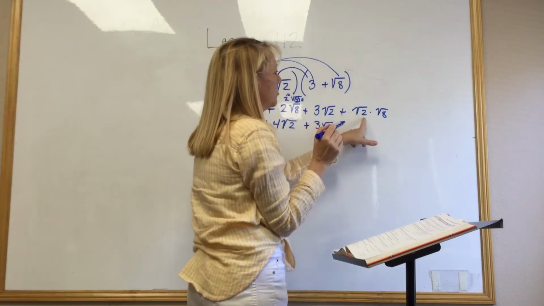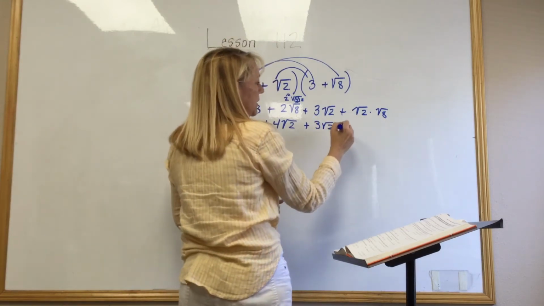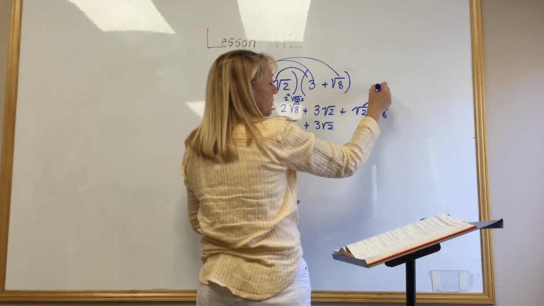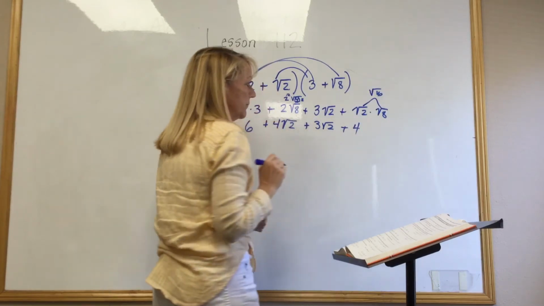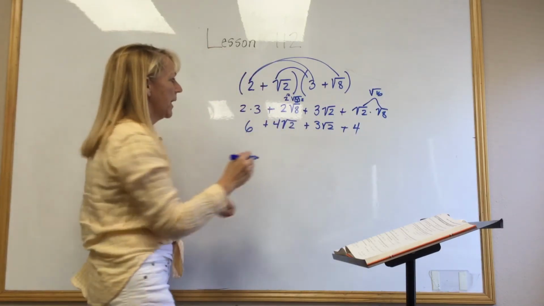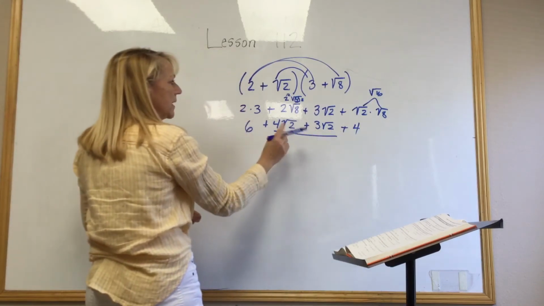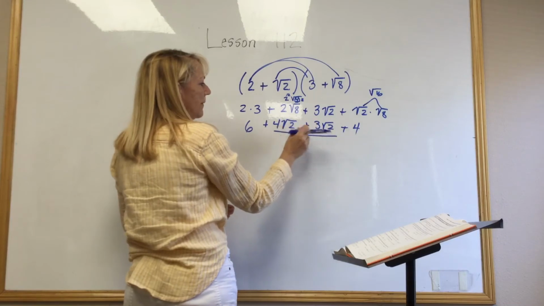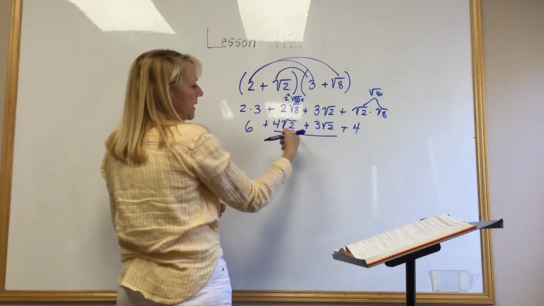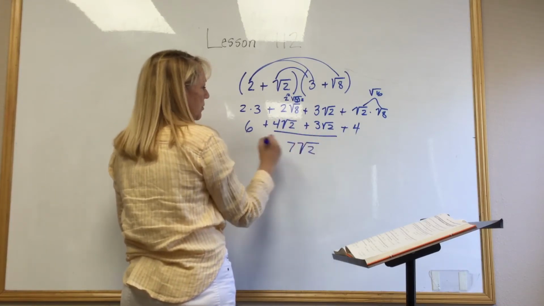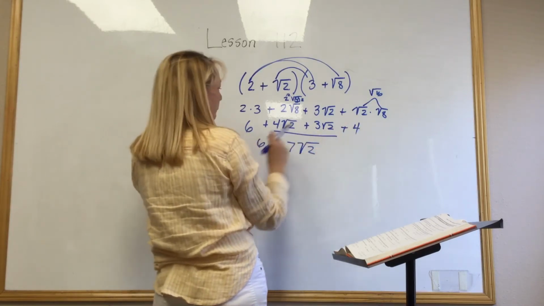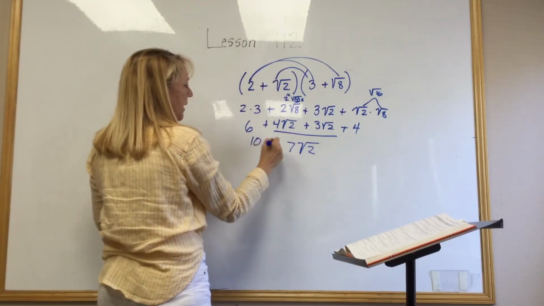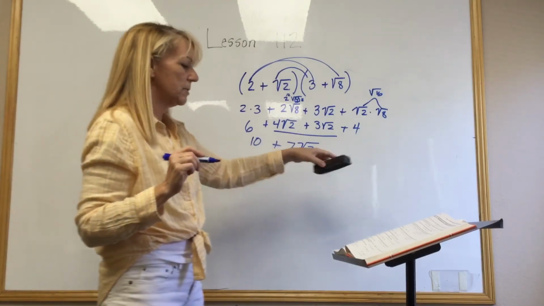And then we have the square root of 2 times the square root of 8, which is the square root of 16. This equals the square root of 16, which is a perfect square, so that equals 4. Okay? Now I can combine my like terms right here. These are like terms because this is kind of like a variable, x. It'd be like 4x plus 3x. Well, we can add those together to make that 7x, or in this case, 7 square root of 2. And then I can add my 6 and 4 together and make that 10. So there'd be 10 plus 7 square root of 2.